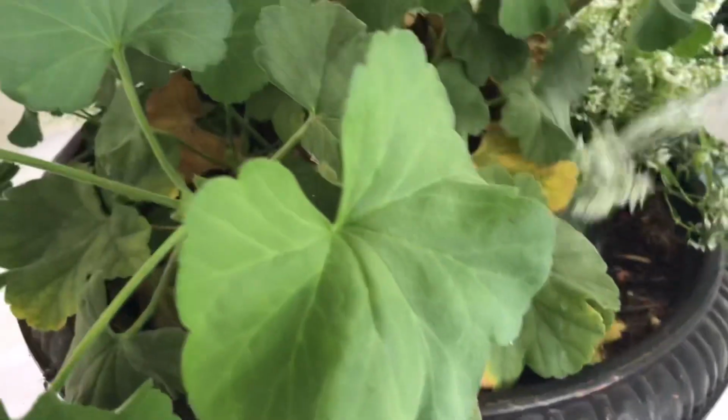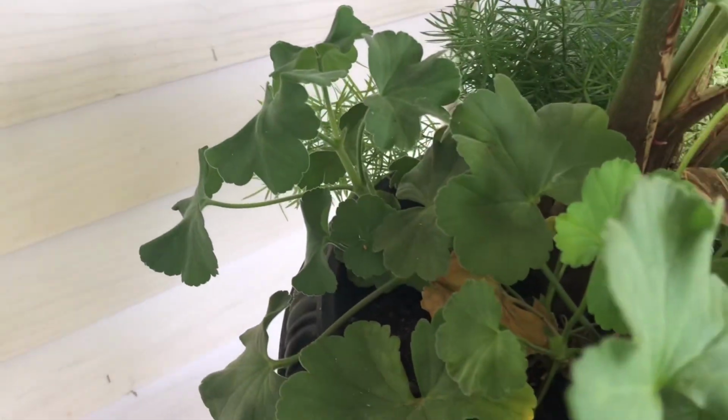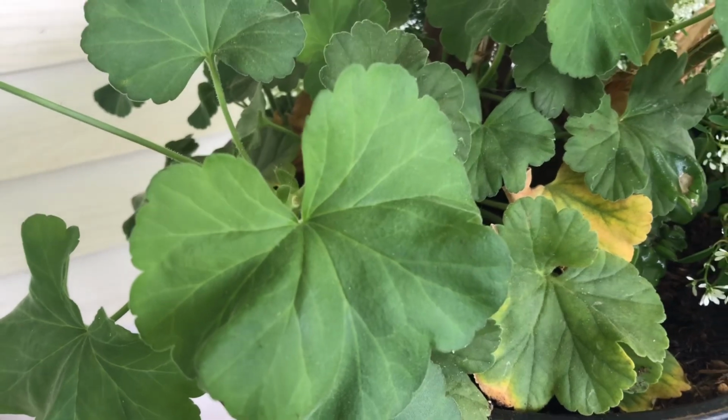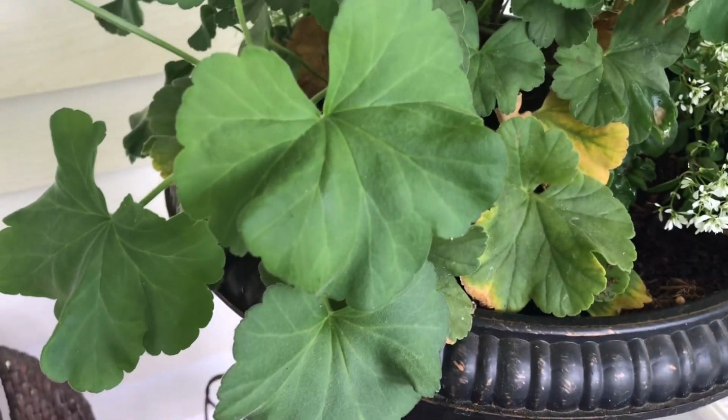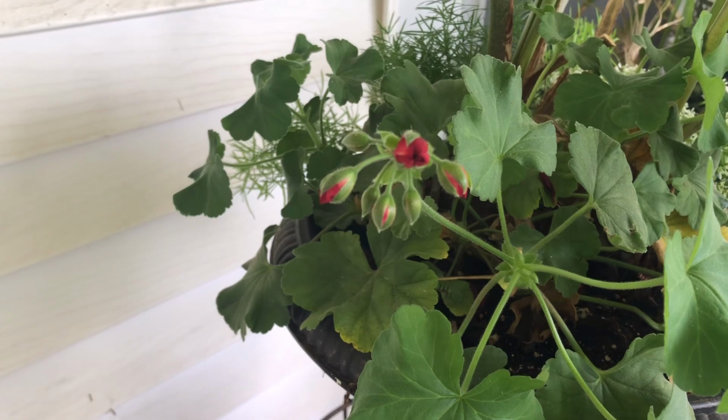And I'm only going to give this just a little drink because it has fertilizer. If you'll look, I have some yellowing leaves, and that is actually a sign of overwatering. So I'm just going to give it a drink, enough just to get some of the fertilizer. This happens to be a palm plant. It happens to have a geranium in it, excuse me.